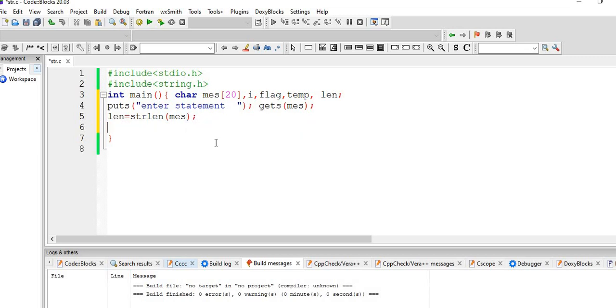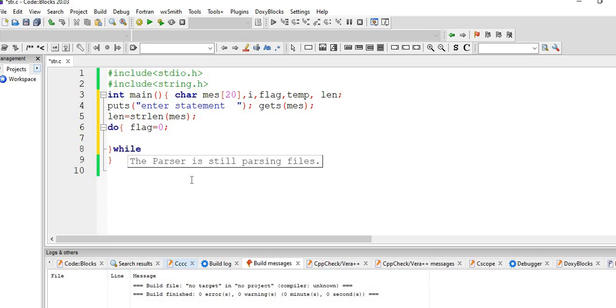So for all the characters in the given length, we have to check. So let's do it for all the characters. When we do, we start with flag equal to 0, and at the end, we check whether the flag has become 1 or not.